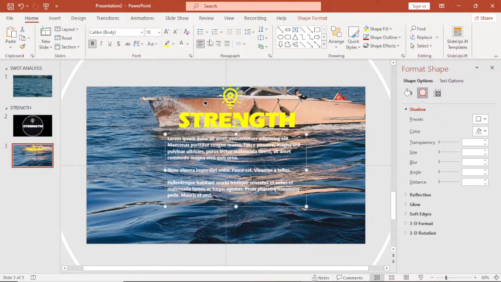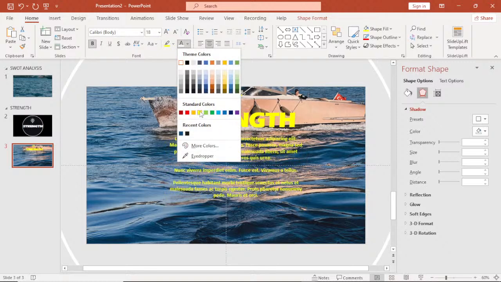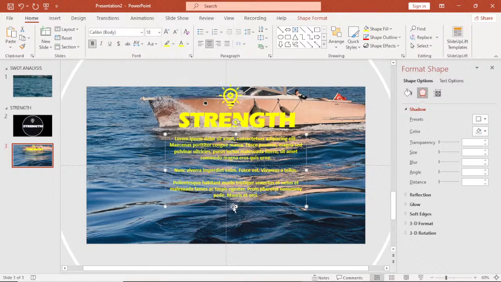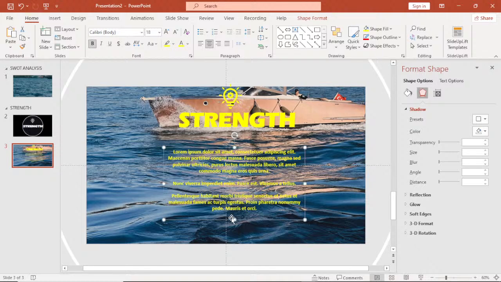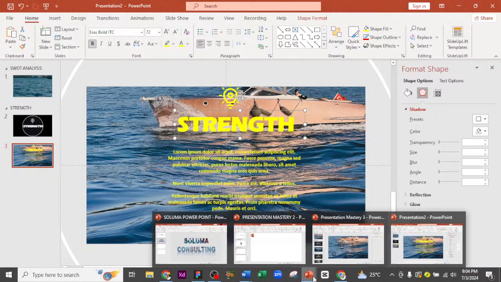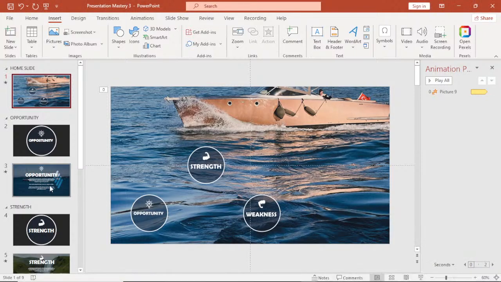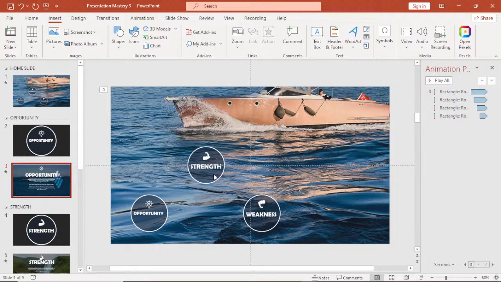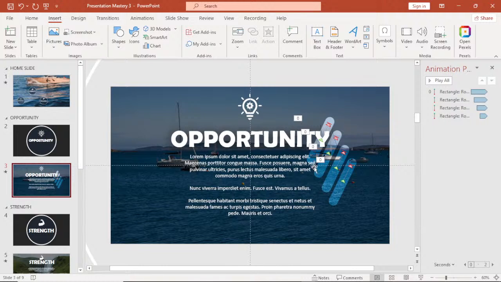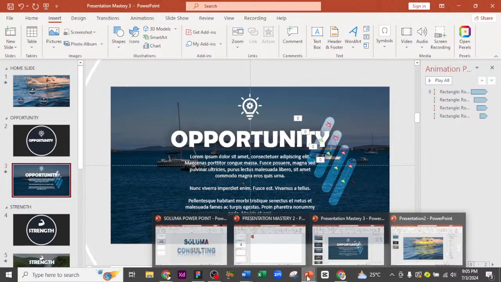Okay, and what you can see is that the white is not visible. So let's select this so as to ensure that the write-up will be kind of visible. However, choose a background that will make your write-up visible. Because this is a class, I'm trying to be fast. Okay, now another thing that we will see in this is that you will notice we have something here. Okay, now let's go back to what we have.